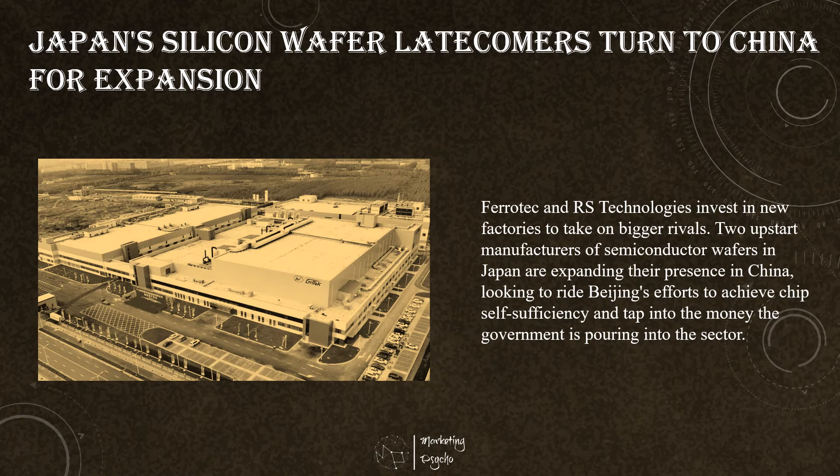Federaltech isn't the only company with lofty ambitions. "We seek to exceed Sumco by 2025," said Nagayoshi Ho, president of RS Technologies. The Tokyo-based company is the largest manufacturer of reclaimed wafers used for equipment testing. RS expanded to normal silicon wafer production in 2018 when it formed a joint venture with Green Group. In October, the two partners completed an 8-inch wafer factory in the Chinese city of Dezhu. They expect the plant to attain monthly capacity of 130,000 units this year. RS also accepted money from a Chinese public sector fund to make 12-inch wafers, looking to produce 10,000 units a month on a pilot basis later this year in Dezhu, with a goal of producing 300,000 units a month.